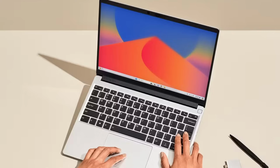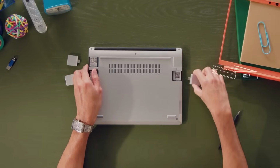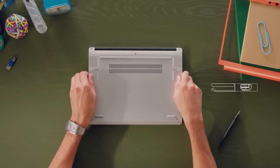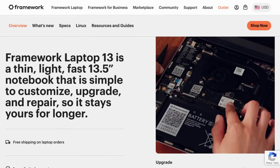And for the display, we have a 2.8K display of 2880 by 1920, with 120 hertz refresh rate and 500 nit brightness, and there's also a very nice improvement to the microphone because they have made the audio clarity much better for conversations, like conferencing and stuff like that. The base price for this particular Framework is $1,099 USD, and they also lowered the prices on the existing Ryzen 7040 series as well as the 13th gen Intel Core systems if you want to save a bit of money.